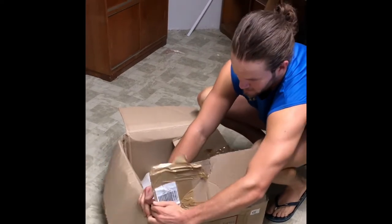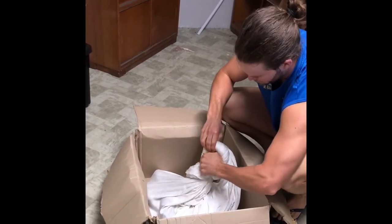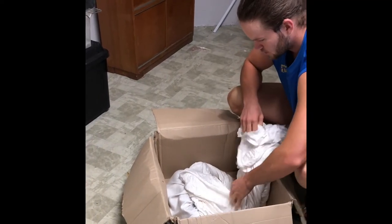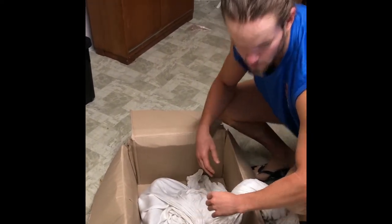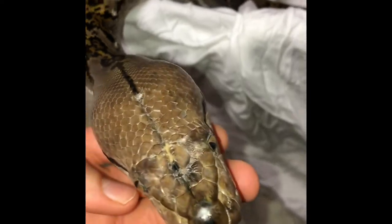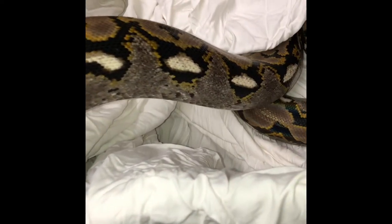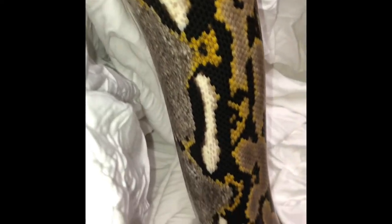Okay, let's open her up. My cameraman is a bit scared of snakes so I'll take the phone now. Okay, let's hope she's chilled. Let's take a look - there's her head coming out. Oh man, this is a beautiful snake. Just look at this colouring. She is said to be around 3 metres. Just look at this white - I've never seen a retic like this before. She's a pretty snake.